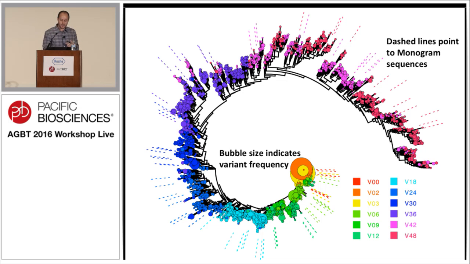And I should add as an aside, because this is about sequencing, that the little dotted lines around the phylogeny are pointing to clonal sequences. So you can see that those intersperse nicely at the same time point. So we're sampling the same thing here. It's just the PacBio data samples it much more deeply.